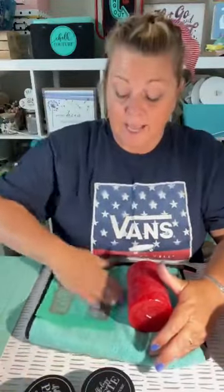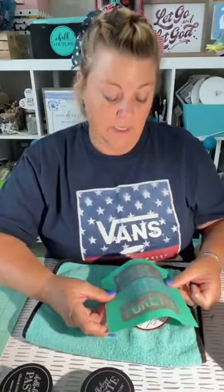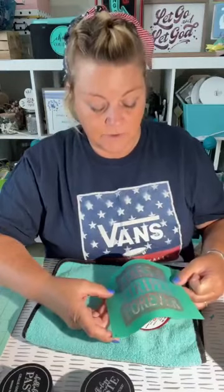So I think what I'm going to do is the stars part in the shimmer, and the stripes in the Shimmer Moonlight. What do I call it? Shimmer Moonlight. I always say moonlight shimmer. It's Shimmer Moonlight. Okay, so the hardest part of this whole thing, guess what? Is going to be getting it lined up, because I can't see all the way through the transfer. So we're going to use the top of the candle as our guide for this one, since I'm not using the word forever on there. And I'm just going to hope that my transfer is kind of cut straight. And if it's not, guys, I can wipe it off and do it again.